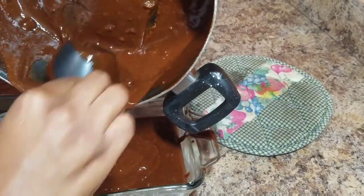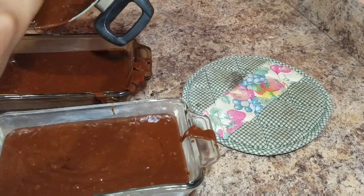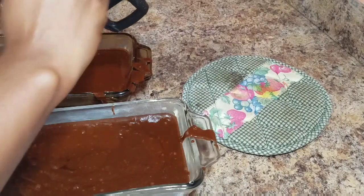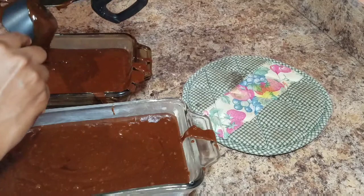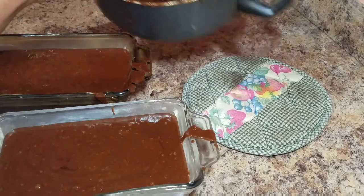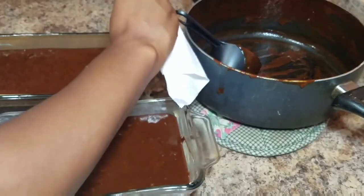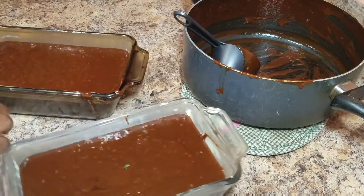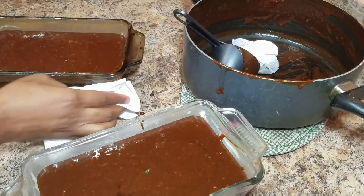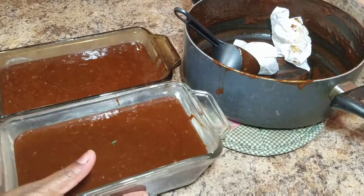And guys, don't worry about the overflow. I'm going to clean them up before I put them in the oven. Alright, so I'm just gonna go ahead and clean up the sides before I place them in the oven. And guys, once again, this is really easy and simple. As you can see, I did a step-by-step method just for you guys, so that you can just follow along.